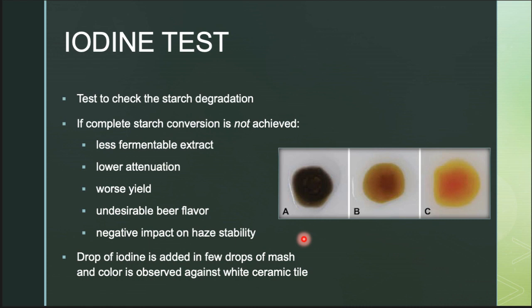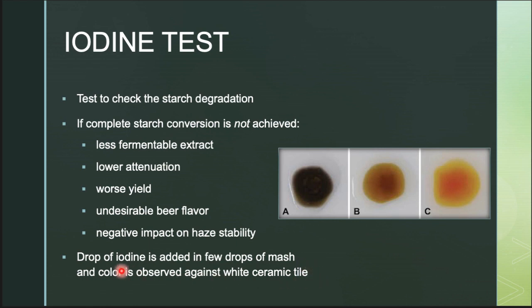Starch shows a powerful color reaction with the iodine solution. Amylose yields an intense deep blue to black color because the iodine incorporates itself easily into the helical structure of amylose, whereas amylopectin gives less intense blue to violet color because it lacks the extensive helical regions. This we have seen in our previous presentation also. Limit dextrin formed by the action of beta amylase on amylopectin gives a brick red or brown color with iodine.